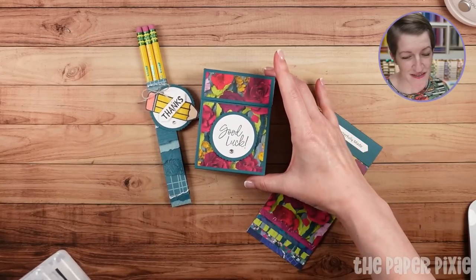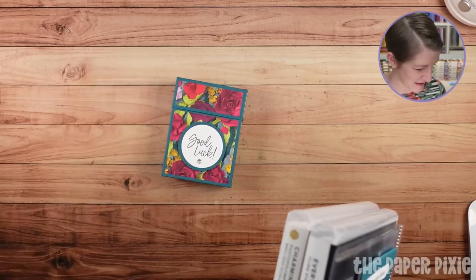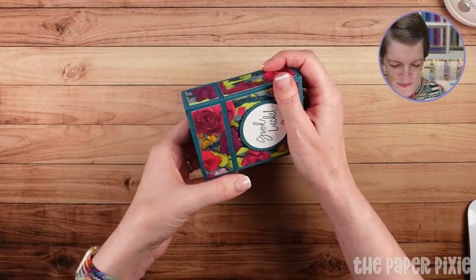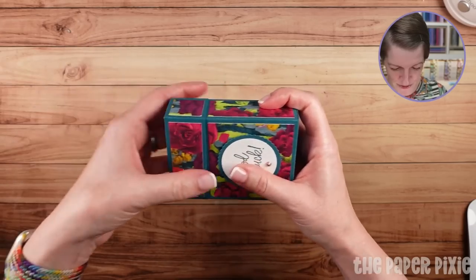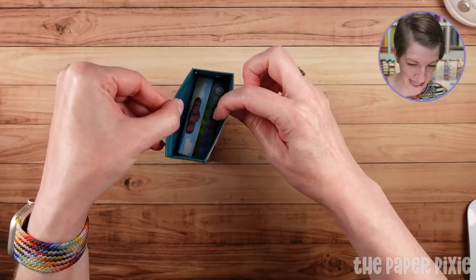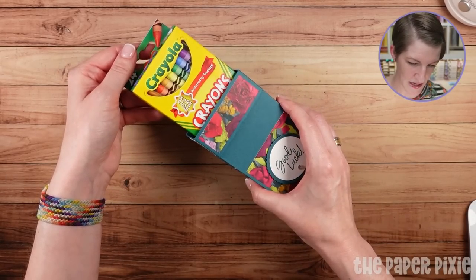We're going to start with the harder project first. I still recommend you give impossible boxes a try — I love the way they open and close. It is literally like a lid and a box. I made the sample in wild wheat. It's supposed to slide up — it slides up and I've got a box of crayons in there. The lid and the box are all part of the same thing. It is called an impossible box because it looks impossible. And I've got a full 24-count box of crayons in that box.